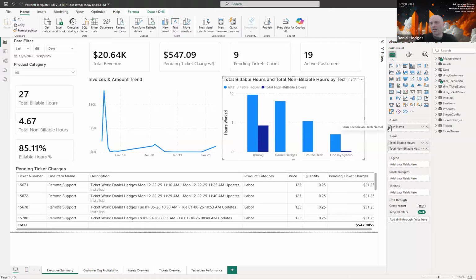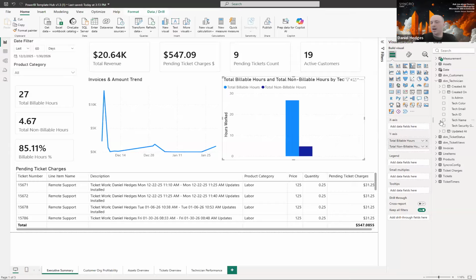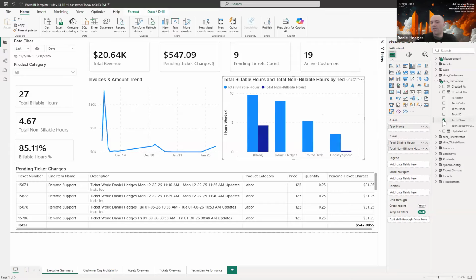So if I want to, where is this tech name? Well, when you hover over it, it's going to give you a tooltip. So this is in the technician. Tech name is the data point. When I move over here, I can see it's check marked what table data is being used by this visualization. So it's a technician, and then I can come down here and up right here. So this is the one it's using. Obviously, if I declick it, you can see it automatically removes from there.